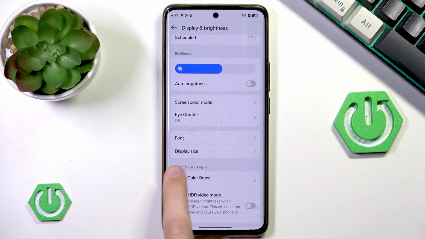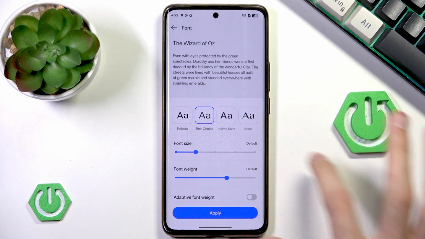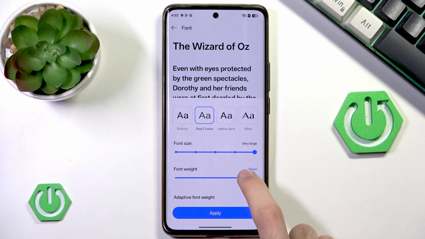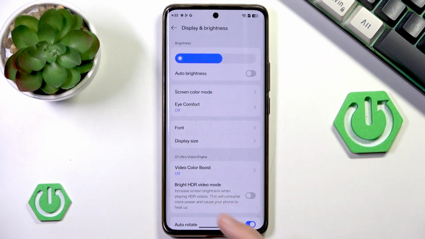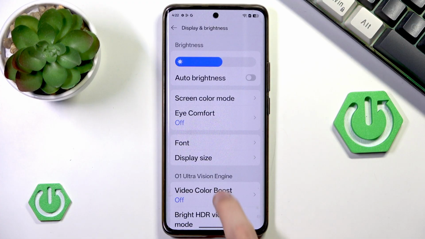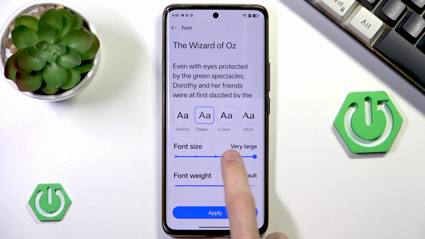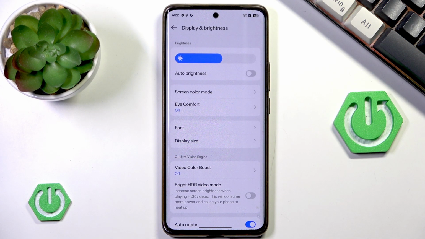Now I know that we probably want to focus on size because this is what DPI really means, but note that if we increase our font size, we are also going to increase some labels. We can technically also increase the font weight, but we don't really have to. So now, technically, we only increase the font. No, actually we didn't. Let's hit apply. And now everything is much larger, including, for example, some labels. So technically, even changing the font itself also changes the display size, but that's kind of cheating.